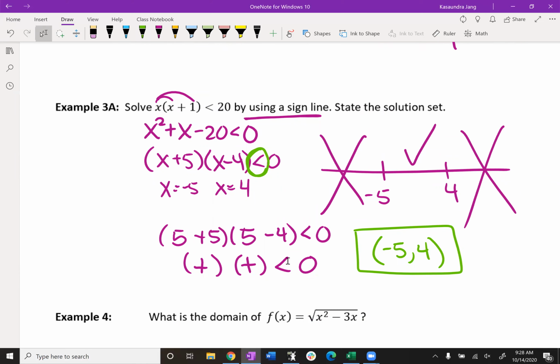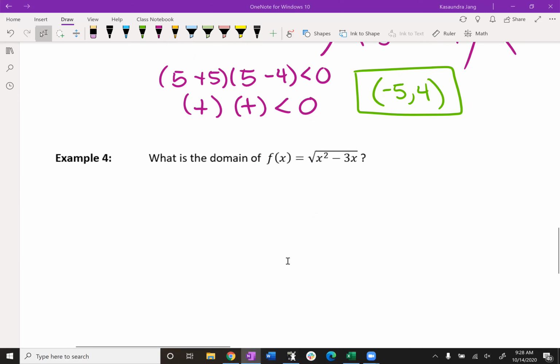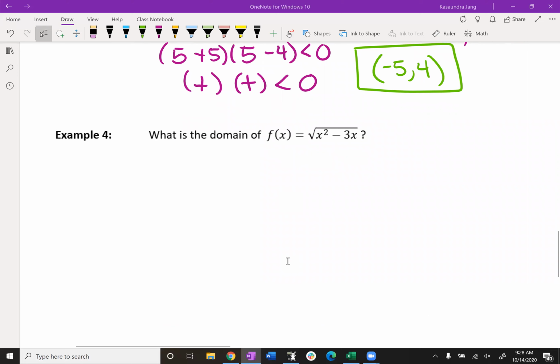All right, and then last problem here, what is the domain of this function? All right, domain for square roots. If it's a domain, if it's something I can actually graph, I should have real numbers, no imaginaries, right? No square root of a negative or anything. So why is this in my inequality part of my notes? I don't see an inequality there. But didn't I say I want to take the square root of a positive number? How can I write that as an inequality?